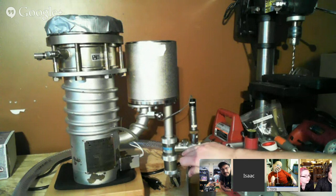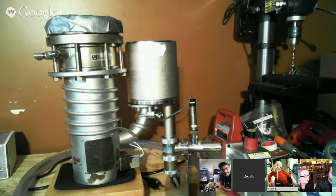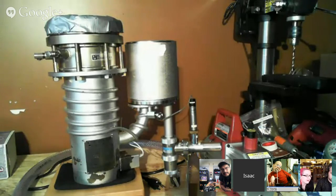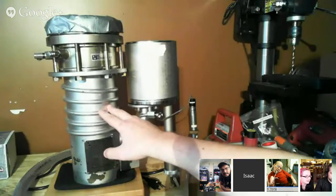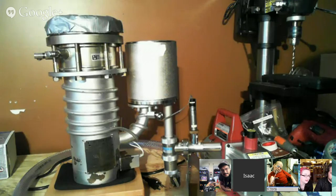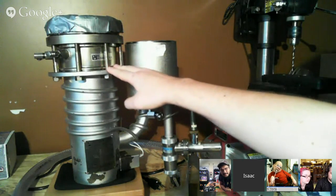I've been looking for one of these for a very long time, so I just thought I would show it off because it looks so awesome. So this is basically just, I mean, not just, but it's a pump. Most people know about vacuum pumps, but most vacuum pumps get to maybe a fraction of a PSI. They'll suck the air out, but not really get it all out. This really won't get it all out either, but it'll get way closer. Definitely way closer. And this vacuum pump was used in a Japanese scanning electron microscope.